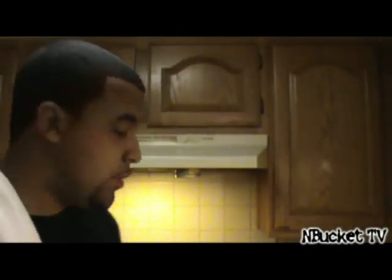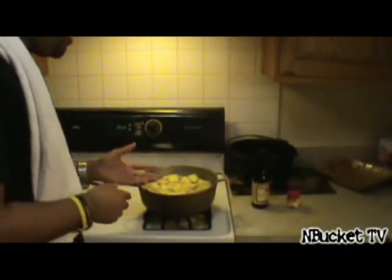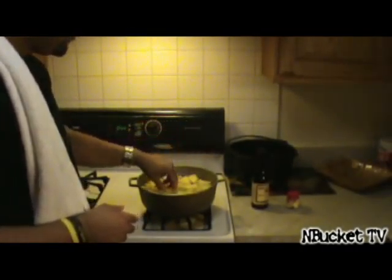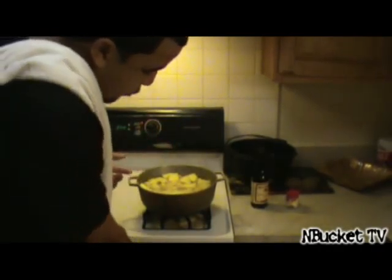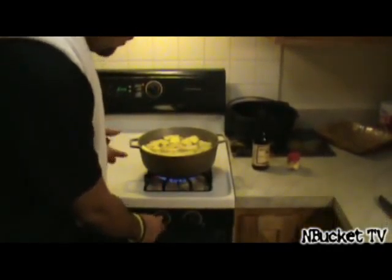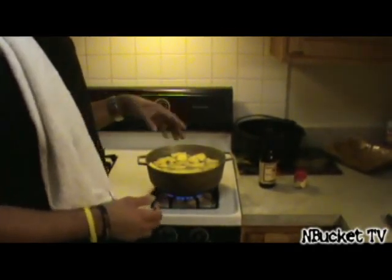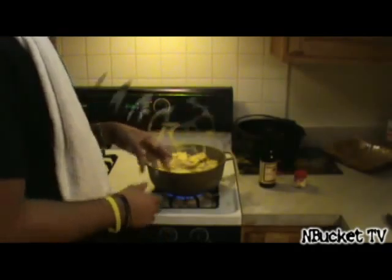This is Cooking with Sonny, episode three. Right about now, the meatloaf has been cooking for about 45 minutes. So now we're going to start the garlic Yukon Gold mashed potatoes from scratch. Right here in this pot I have three pounds of potatoes chopped into quarters and a few cloves of garlic thrown in. We'll let this boil. Once it comes to a boil, they get really soft and tender. Then we'll take it off and add all the ingredients to make the actual mashed potatoes.